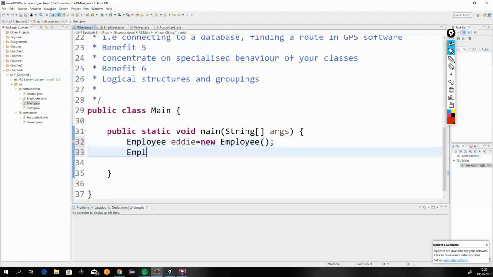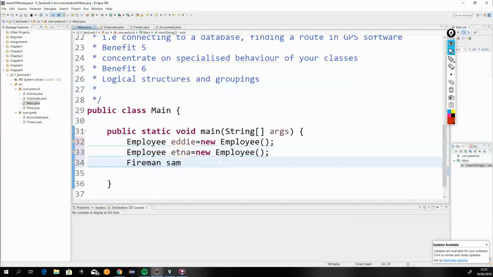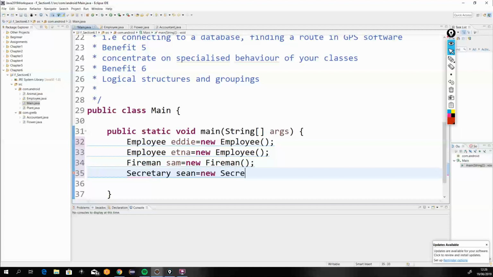Employee Etna is equal to new Employee. Then Fireman Sam is equal to new Fireman, and Secretary Sean is equal to new Secretary.